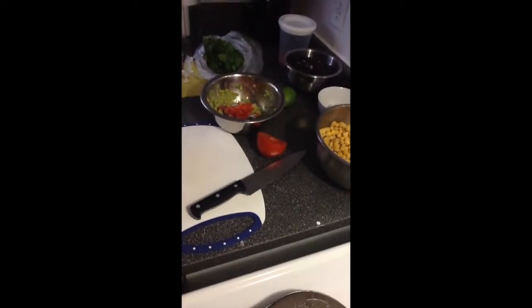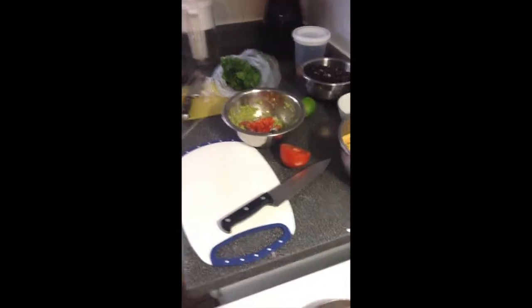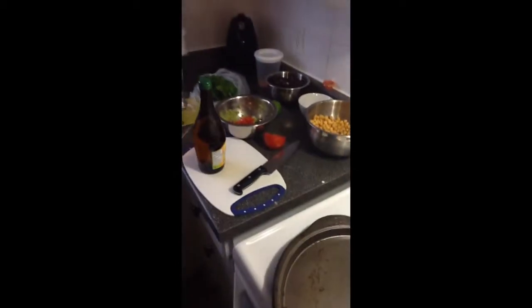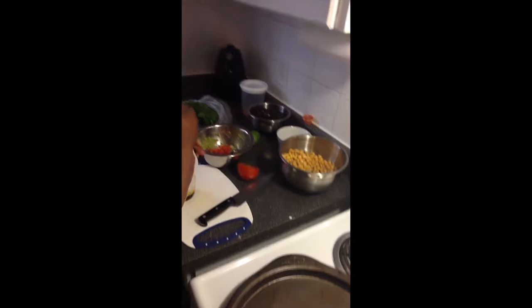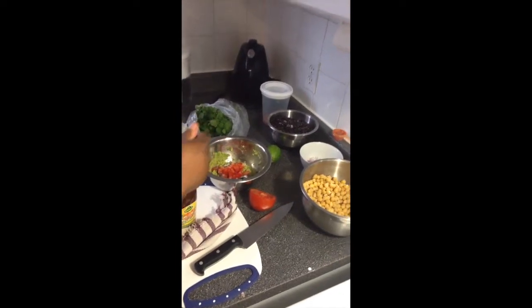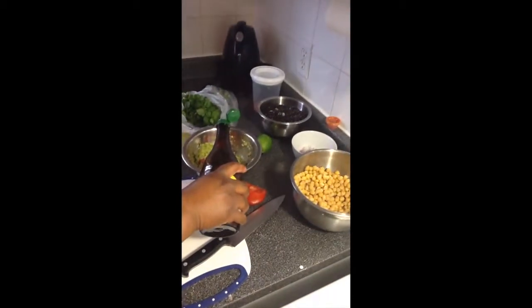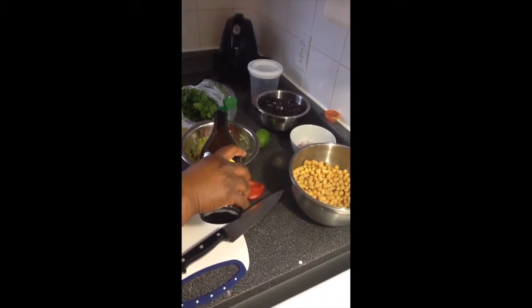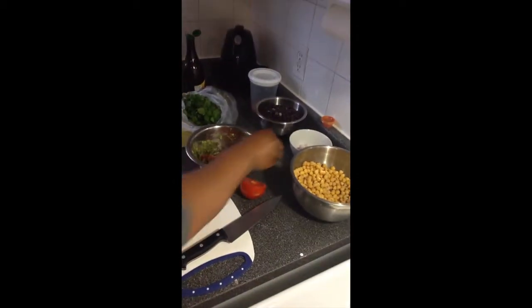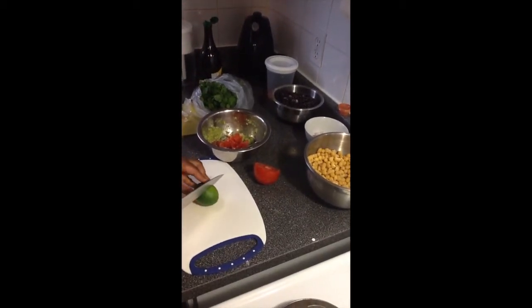This is apple cider vinegar — I'm going to put some in this. I want to use apple cider vinegar because of its properties. Apple cider vinegar is very good for you; it's alkaline. Sometimes you could even take a tablespoon of it with water — it helps get rid of any stomach issues. Just make sure you buy quality apple cider vinegar. I'm going to add maybe about a teaspoon. The apple cider vinegar is going to help prevent the avocado from browning and also give it just an extra kick of flavor.